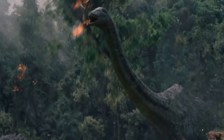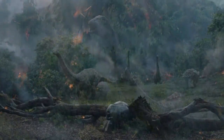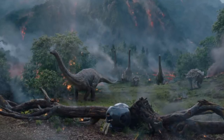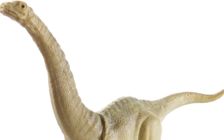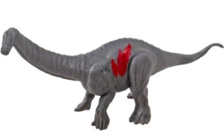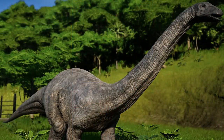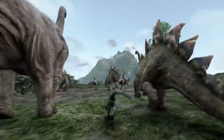Apatosaurus would come back for a role in Jurassic World Fallen Kingdom, where we'd actually get to see them run past and share the screen with the original Jurassic Park movie sauropod mascot, the Brachiosaurus. Mattel would produce some small minifigures based on this dino, and it would also show up in the two new game releases, Jurassic World Alive as well as Jurassic World Evolution. You could also catch it in the Dave and Buster's VR experience, Jurassic World Fallen Kingdom.